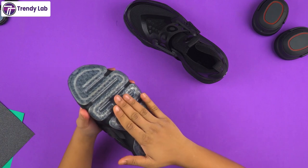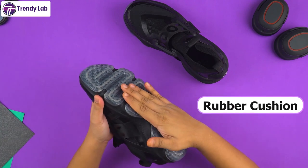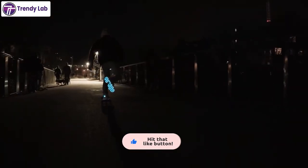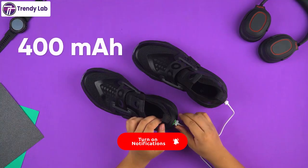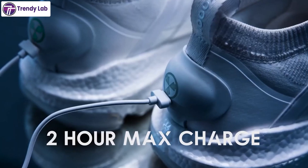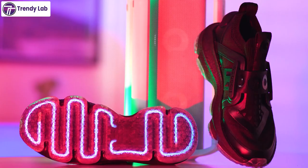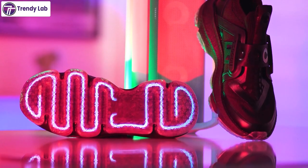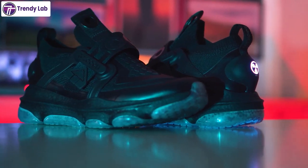Its sole is also anti-skid and comes with a large transparent rubber cushion that sits under your foot to provide plush comfort all day long. You can charge these sneakers very easily — simply place the magnet close to the shoe and it will automatically attach and start charging. So if you want trendy and flashy sneakers that will definitely grab the attention of others, you should get yourself a pair of Zoe without a doubt.